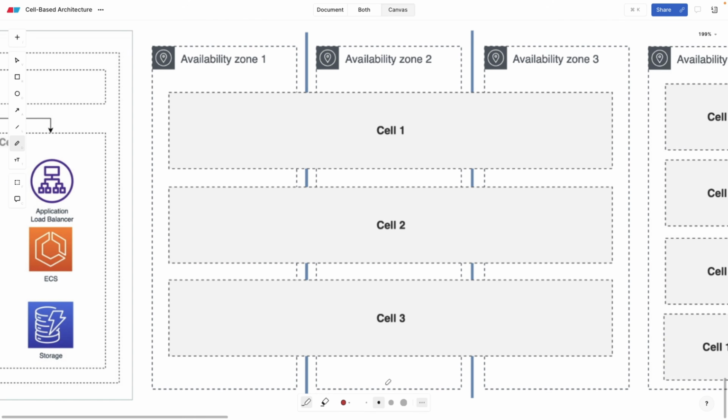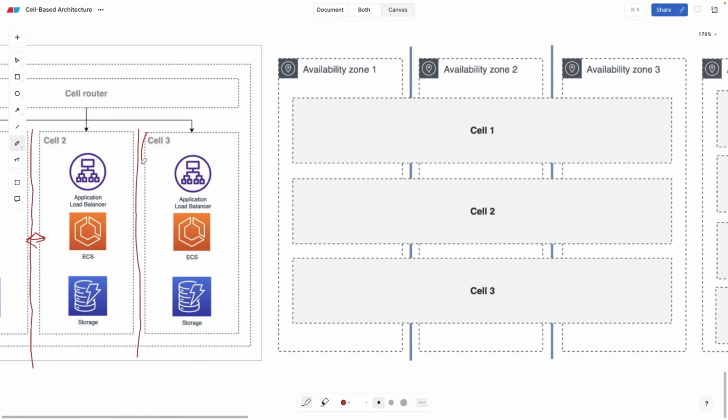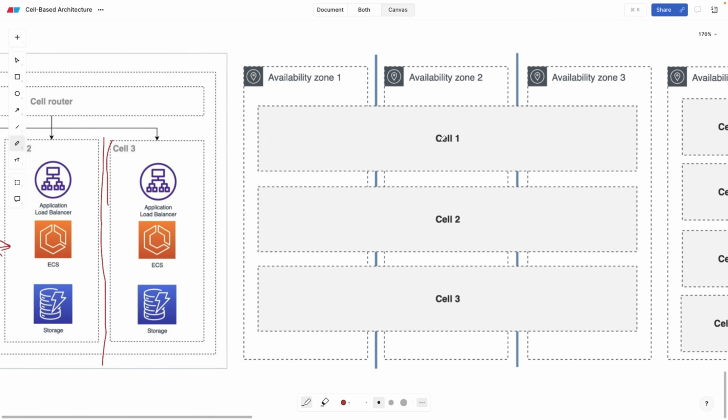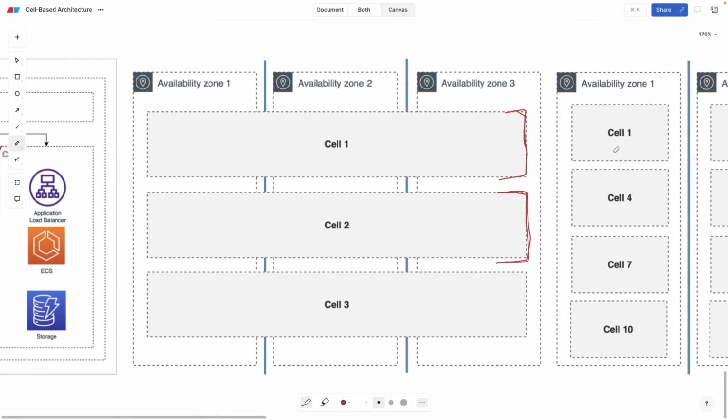Okay, but there are some scenarios where it actually makes sense to let a cell span across multiple availability zones. So imagine cell 3 is not only within Europe or US, but it's also at the same time in Europe, in the US, and even in Africa. Okay, so 3 different continents. Why? Well, let's say we want even extra resilience. We want that if our European customers are facing issues and the zone is basically down, European customers still can access the data that's stored in Africa. Okay. Now, this adds more latency, and it's also more expensive, but now we have higher resilience.